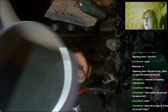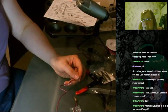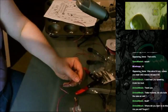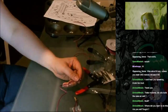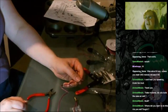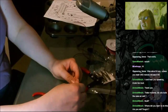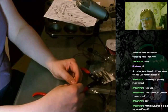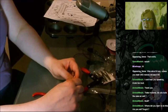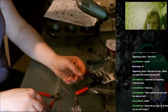Now we're going to do a little bit of soldering. Soldering is a simple form of welding. The solder's made of tin with, well, it used to be lead, now they're using something else because of EU regulations. But basically, this stuff will melt on the end of your soldering iron, and you can make it flow into the wire and make it coat it in metal that will then harden. You use it to join 2 bits of wire together. You can use it to solder wire straight to a PCB. You can use it to basically make stuff. It's a relatively easy skill once you get it. You kids can learn it.